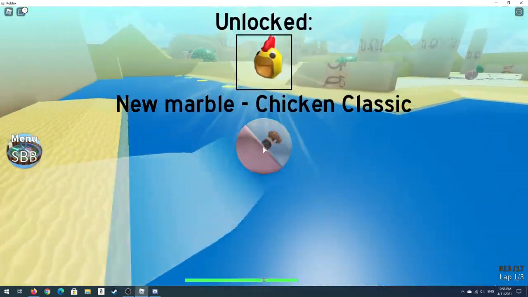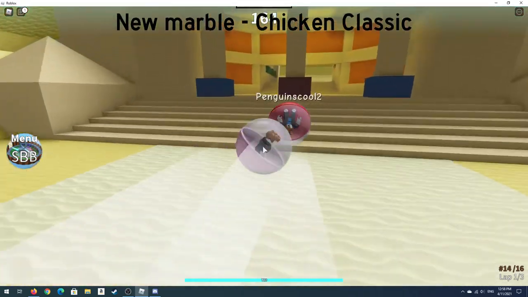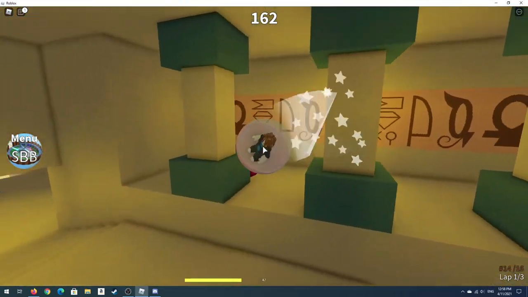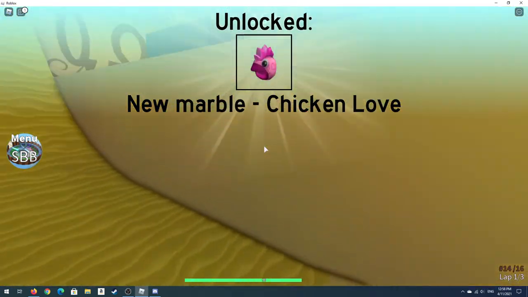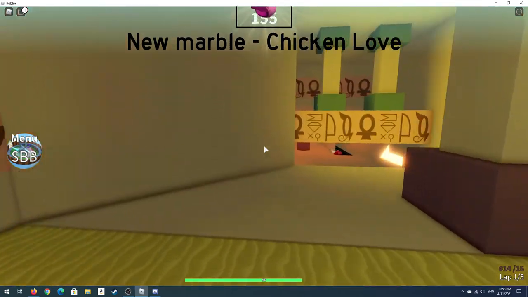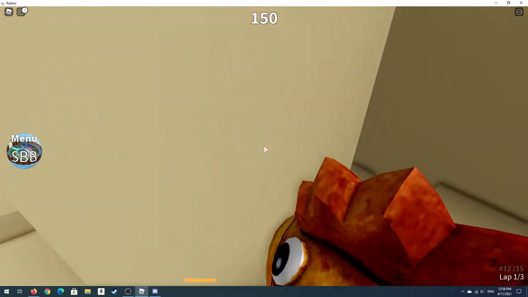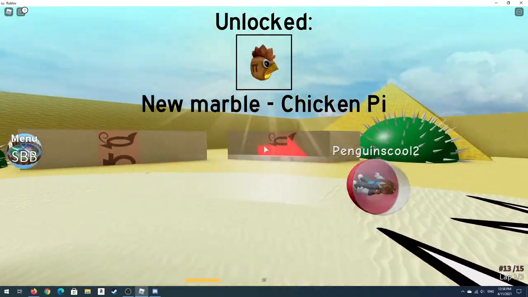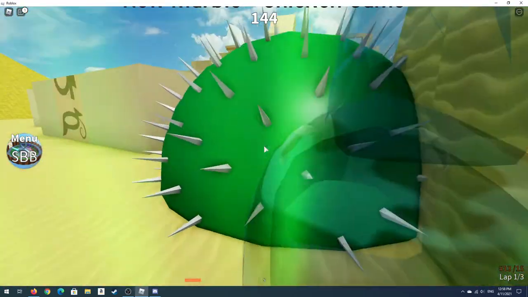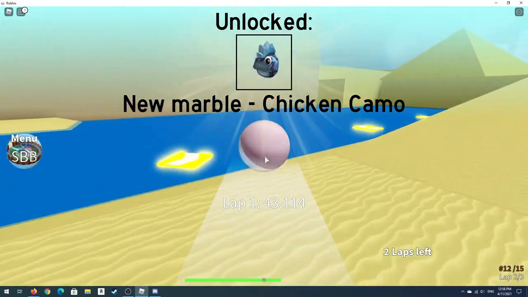Oh, here's the chicken classic. Coming in the race! Anyway, here we have chicken love, everybody. I don't know why that exists. Pyramid map. I forgot which map it was, but I was able to glitch out the map. Alright, so here we have chicken pie. It is chicken pie. And then over here we have the chicken camo. And that is all. The chickens. So, I'll be right back on the next.